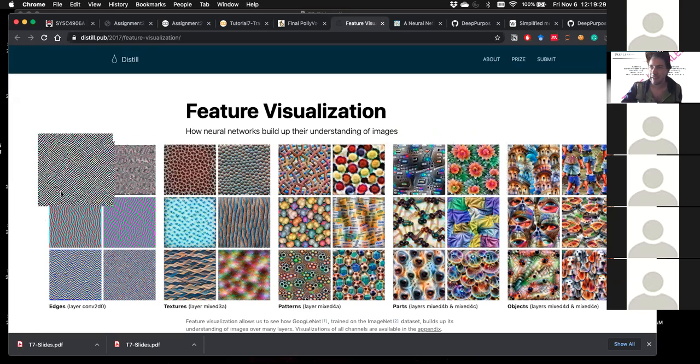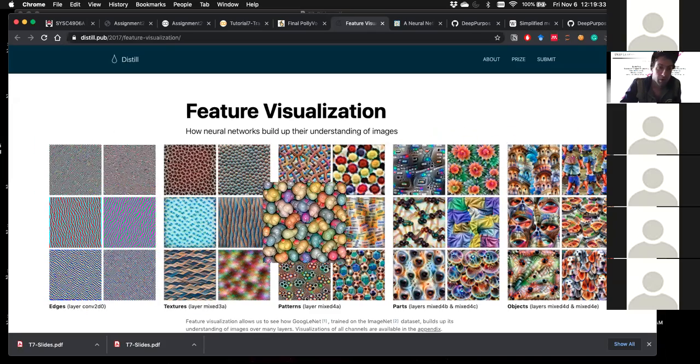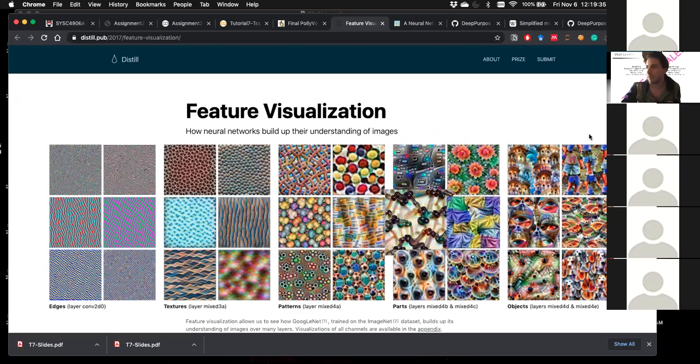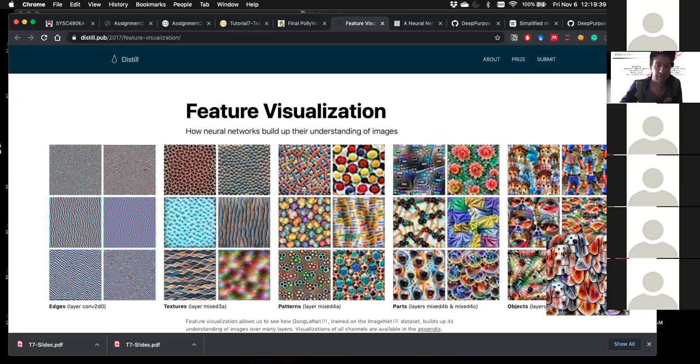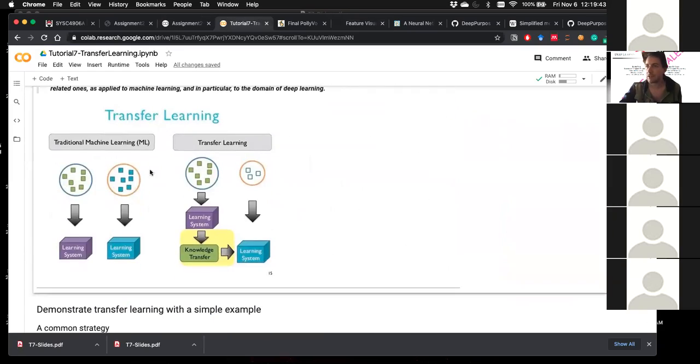So for many tasks, the early parts of the network should more or less be the same. All you have to do is adapt those final layers for the specific task you have in mind. It looks something like this.